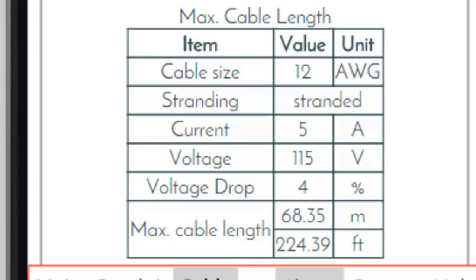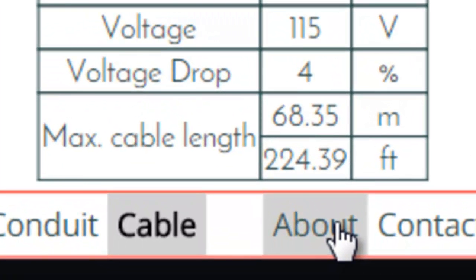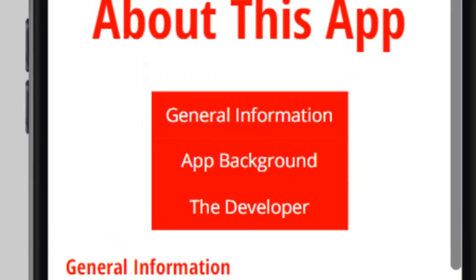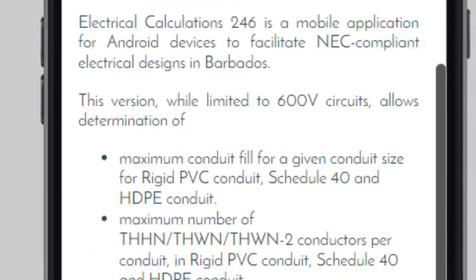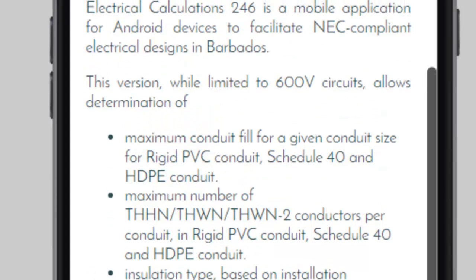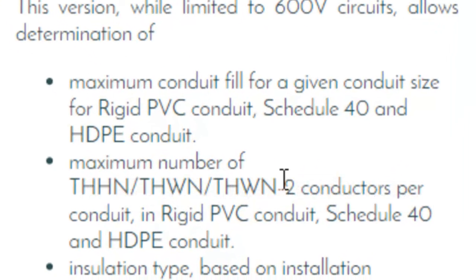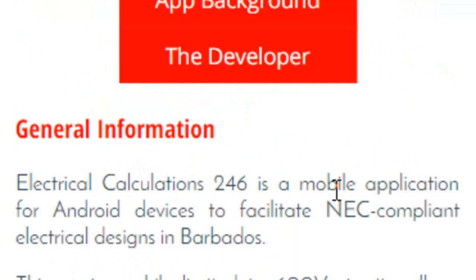And now we can take a look at the other pages, which are just for your information. So in this particular case, we have some general background, and it talks about the technicalities of what we're doing and the limitations. So for example, it talks about the fact that the calculations for the maximum number of cables only includes THHN, THWN, and THWN2 conductors.